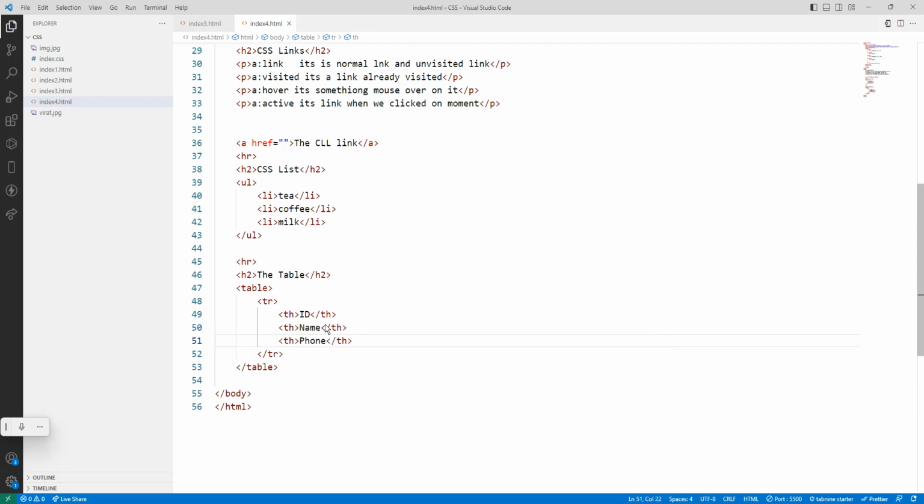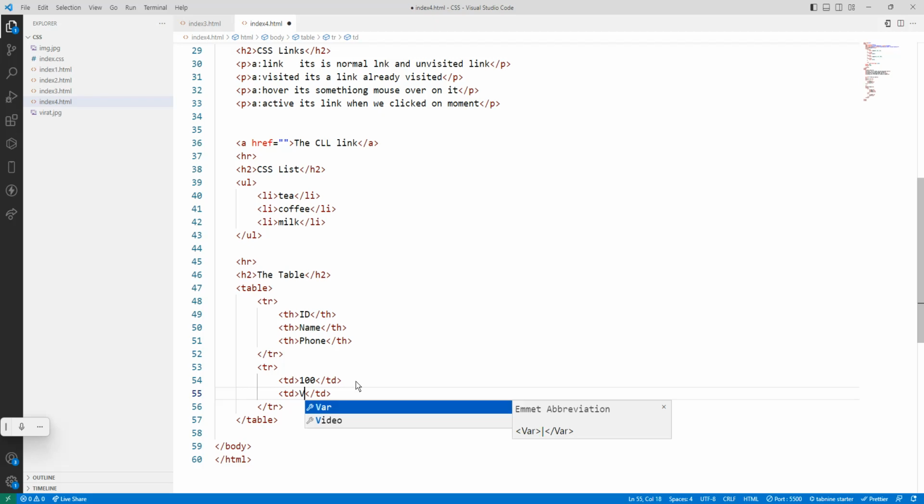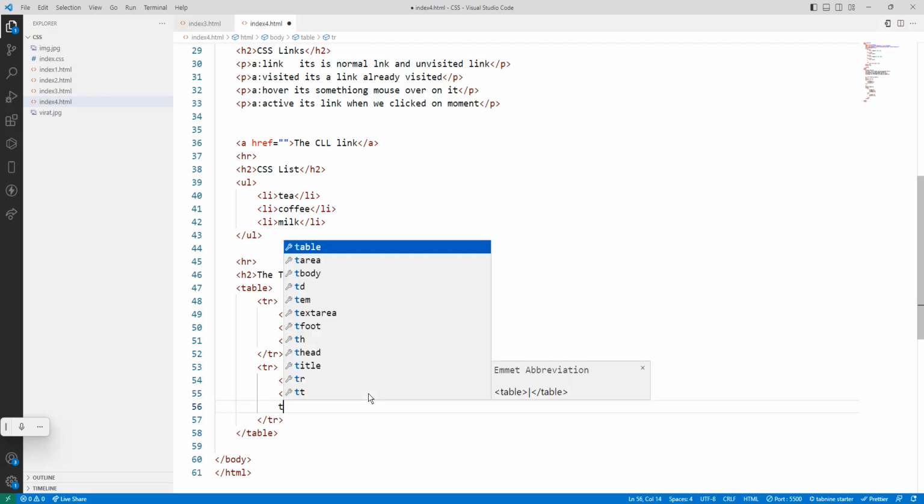So this is a table row. The next is a table row and table data. So ID will be 100, and table data name will be Virat, and table data is some number.